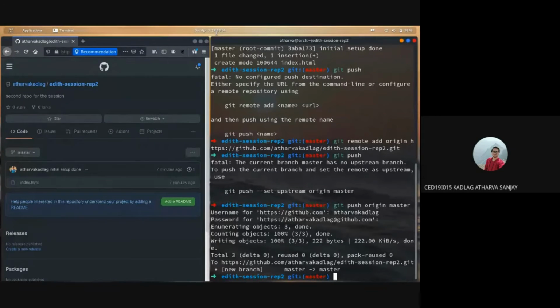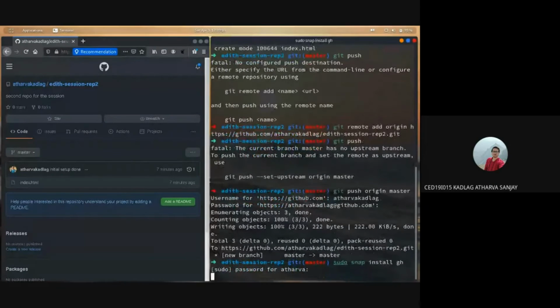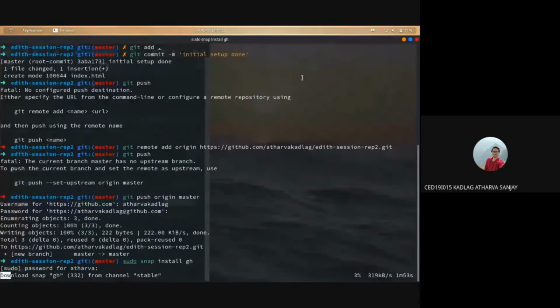Nobody from juniors? Anything? Let me check if I have Snap. Oh, I have Snap. So I'll do snap install gh. It will start downloading the file. It should be over in a few seconds.